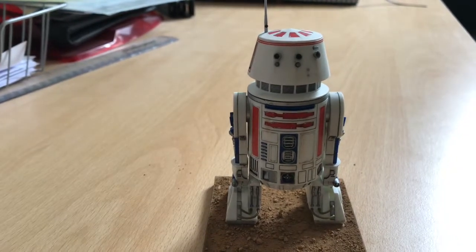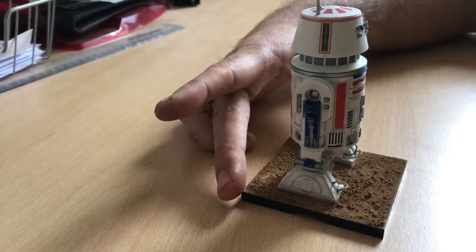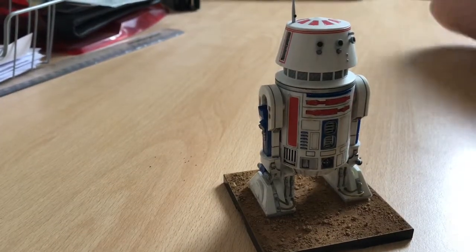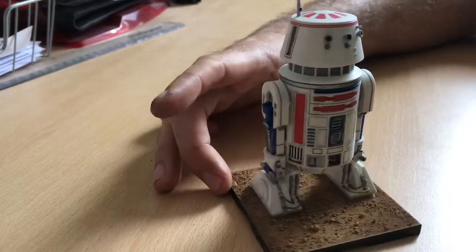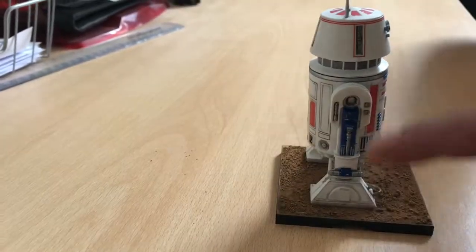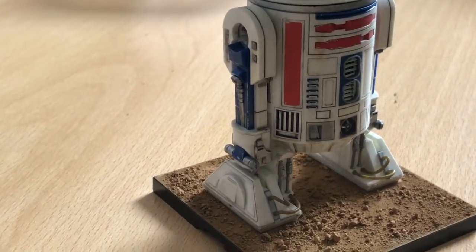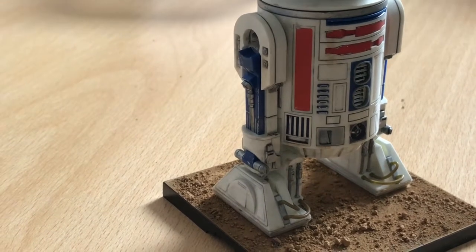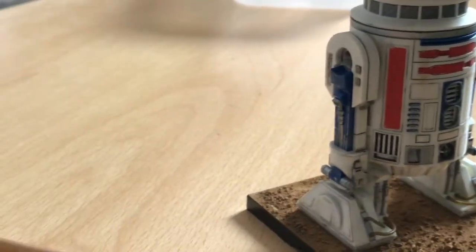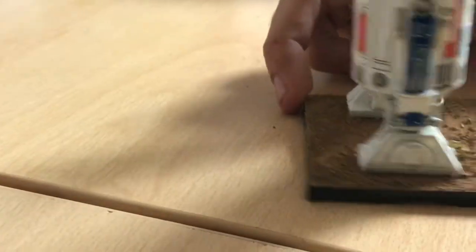If you've got the Black Series version you can buy, it's nothing like this - it's clean. I don't think I've gone quite dirty enough on the head personally; the head doesn't look quite as dirty as the body. But I do like the metal chipping on the red bits on the front - they look pretty good, sort of greased dirty oil stains. I chipped it - I can't use a magnifying glass, it's like painting in a mirror to me. Those little black bits down the bottom there, that's all the wash.